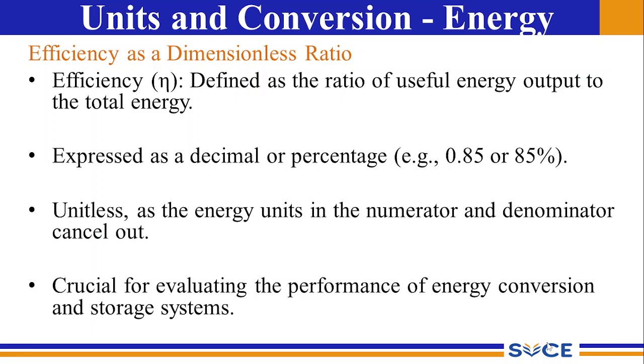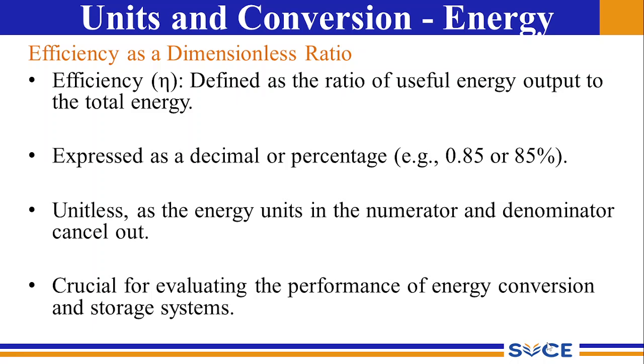Next one is your efficiency. Efficiency is basically your output by input. It is defined as the ratio of the useful energy output to your total energy input. This is used in all your energy storage or energy conversion devices. When it comes to energy conversion, the input energy will be in a particular form, and the output energy will be in a different form. So it is the output energy divided by the input energy.